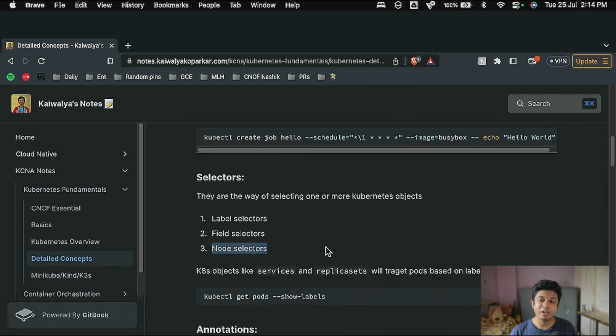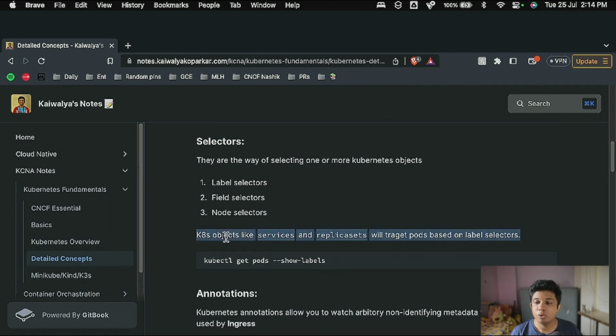Then node selector: if you want to put a pod inside only one node, then you can use node selector. So select a node, say node 1, then it will be put into node 1. It's like selecting the node, selecting label, selecting field, selecting node. So there are three types of selectors: label, field, node.